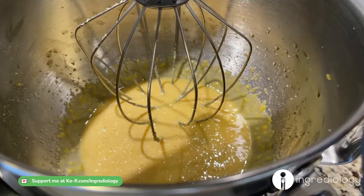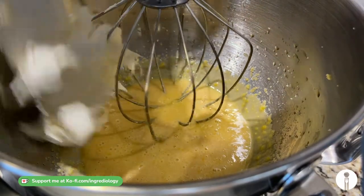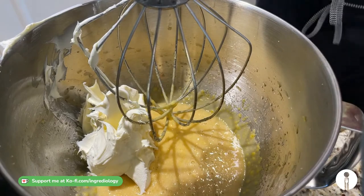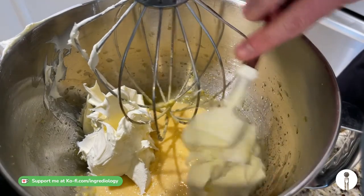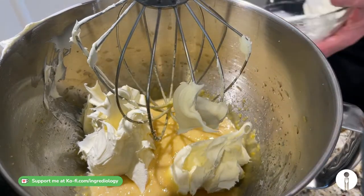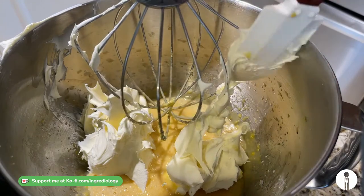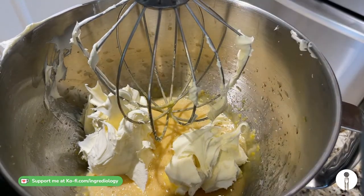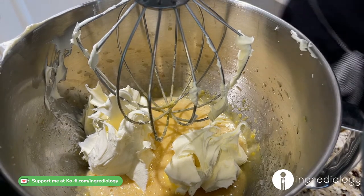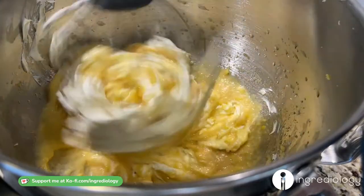So here we go, into the bowl goes our mascarpone cheese. This is what's going to be the mortar holding all of our lady fingers together in our tiramisu. Let's get that wiped off there. Clean out all the rest of this. There we go. Cool. We're going to raise that bowl back up and continue mixing at a medium speed until this is completely homogeneous, totally mixed together, and light and fluffy.